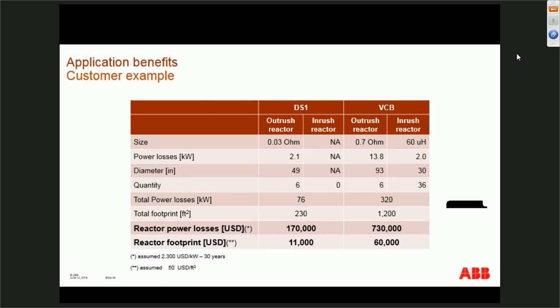This gave us some overall savings versus that vacuum interrupter. First, of course, being the size of the reactors. Now, reactors are not very expensive by and large, and the maintenance isn't very extreme, but you have power losses over time, and those power losses can add up to a significant amount. But also, because you're using a vacuum circuit breaker to do the job of a switch, a vacuum circuit breaker can induce transients into the system, so you can have a decreased life of your capacitors. You could also have a decreased life of your reactors, and eventually end up with a blackout, which originally is why this device was developed.